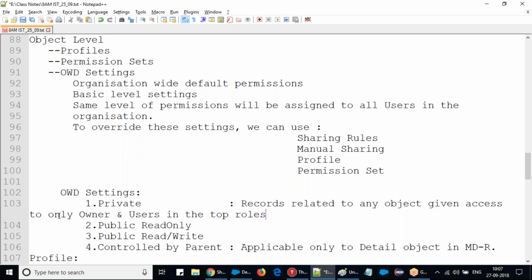So not others. Okay, if it is private, no one else, the owner of the record and users in the top level roles can access the record.